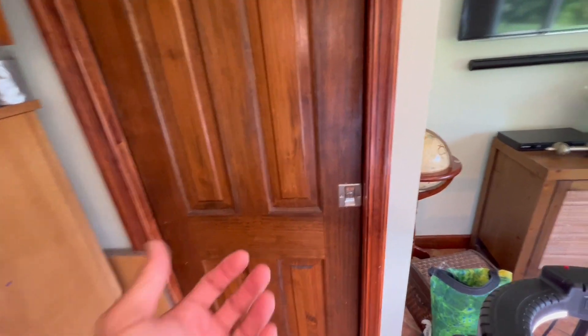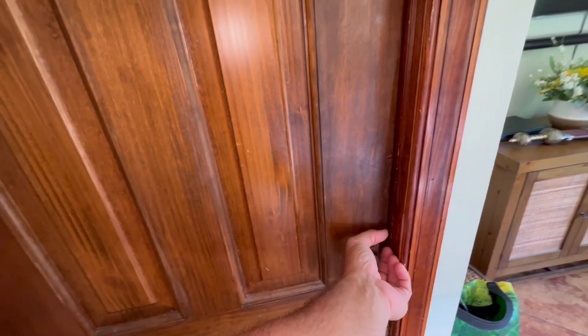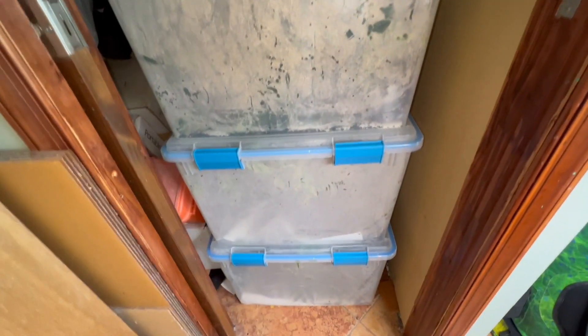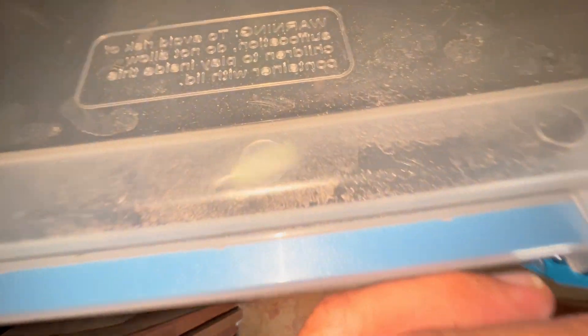Alright, I'm going to let you guys in on a little secret — when I'm raising all these caterpillars, where am I keeping them? I've got a closet here and I've got these big bins that I've been raising them in inside the closet. Every couple days I go through these and I've got to clean all the frass out. Good news guys, it looks like our tawny emperors are starting to make their chrysalis, so I'm actually going to take this container out.